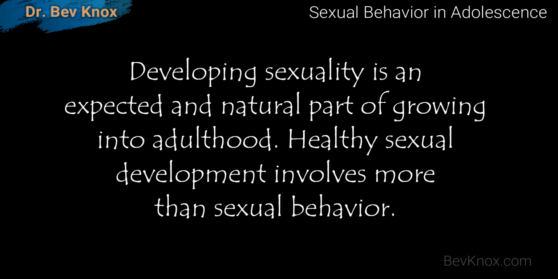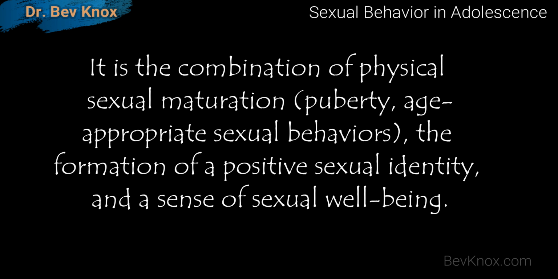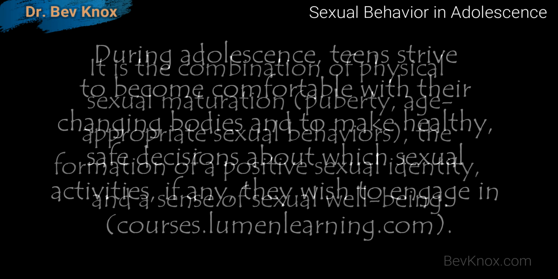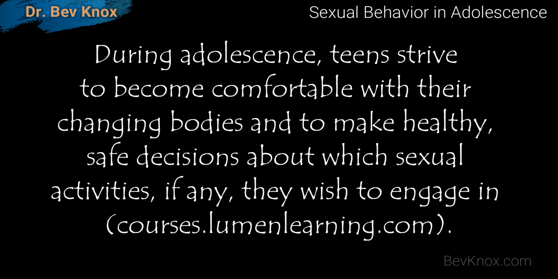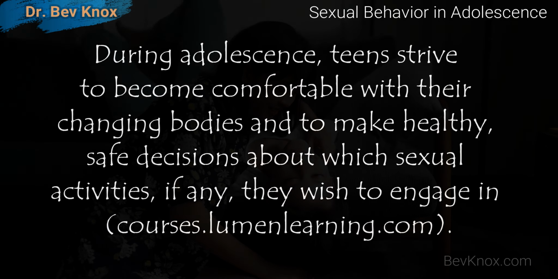Developing sexuality is an expected and natural part of growing into adulthood. Healthy sexual development involves more than just sexual behavior. It is the combination of physical sexual maturation, like puberty and age-appropriate sexual behaviors, the formation of a positive sexual identity, and a sense of sexual well-being. During adolescence, teens strive to become comfortable with their changing bodies and to make healthy, safe decisions about which sexual activities, if any, they wish to engage in.